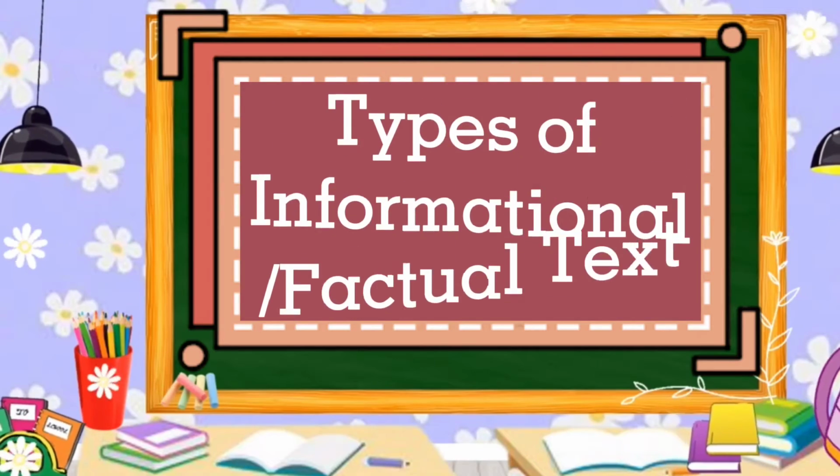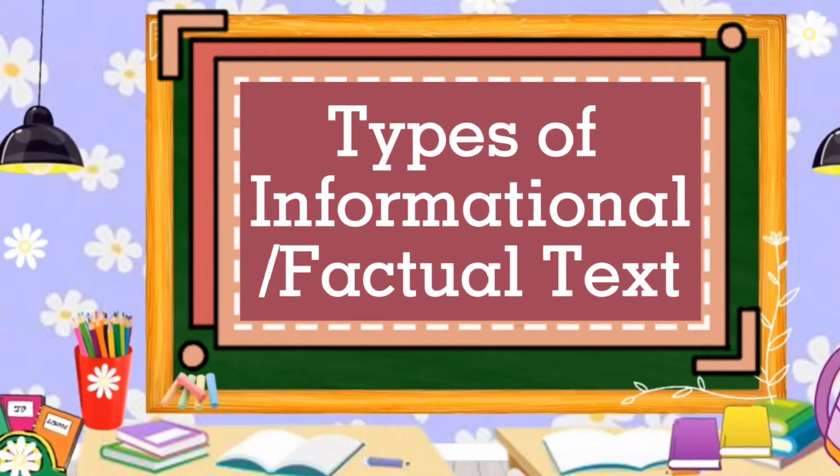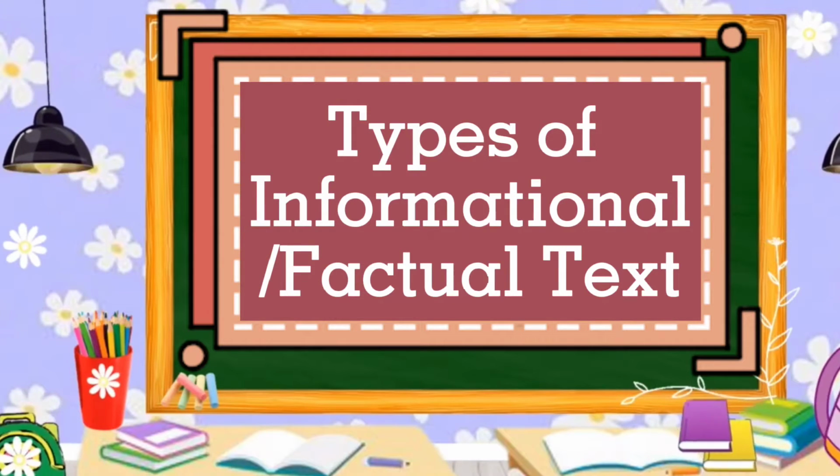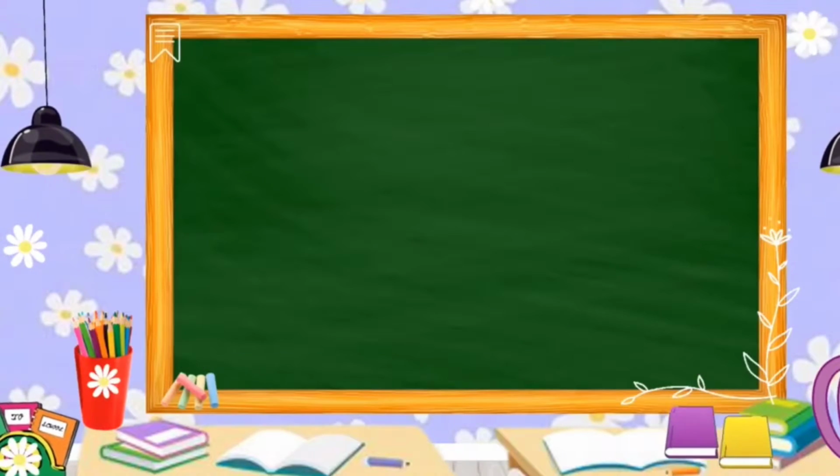Now that we are done with the guessing game, let's continue to learn how to distinguish various types of informational or factual text. For you to distinguish various types of informational or factual text, you need to understand their features and purpose. Now, what are the types of informational or factual text and their features?